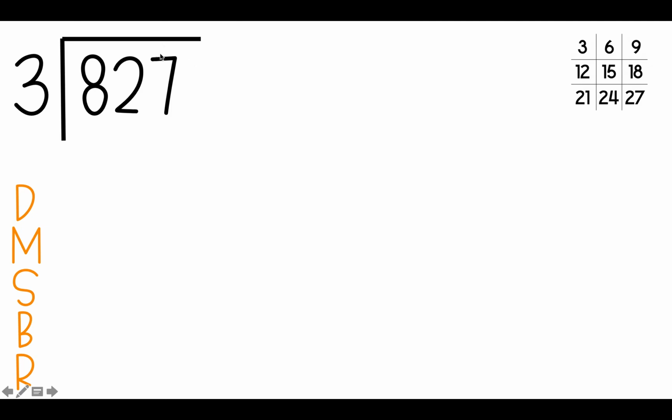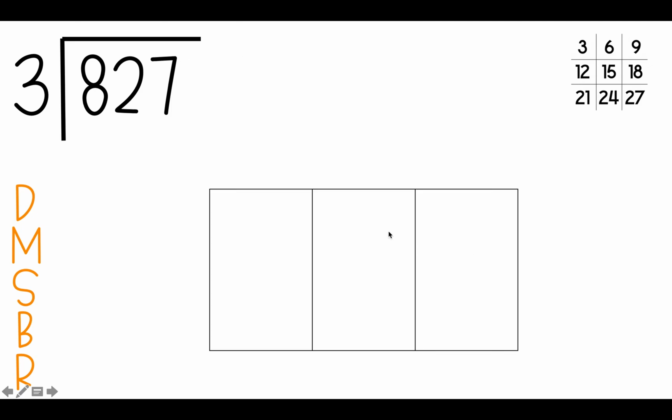So the first thing I'm going to do is draw a box, and I'm going to divide it into 3 smaller boxes because I have 3 digits that I'm dividing, right? So I'm going to take these digits, and I'm going to place them in the top right corner. 8, 2, 7 for 827, and the 3, the digit I'm dividing by, goes on the outside. And so I start with this box right here, and I think how many times can 3 go into 8? So I'm dividing. 8 divided by 3, well, 3 can go into 8 twice.